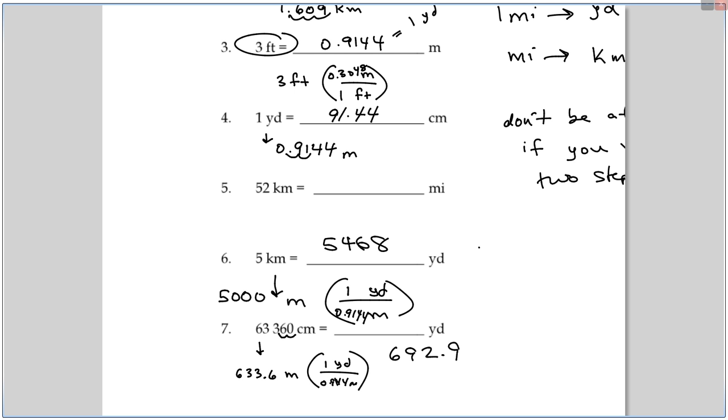Okay, so kilometer to mile for number 5. Does anyone have the answer for this one? Should be less than 52. What is it? 32.31. Wow. Beautiful. Okay, moving on.